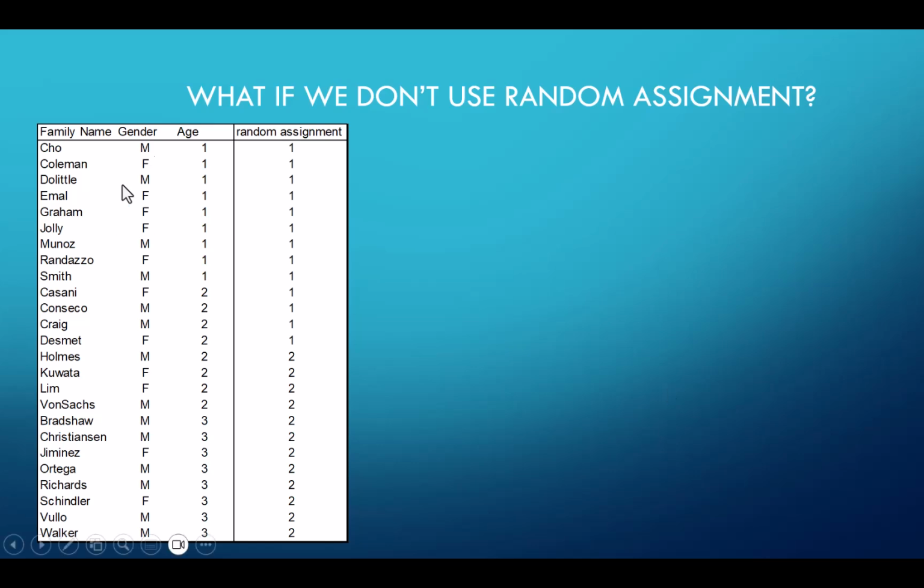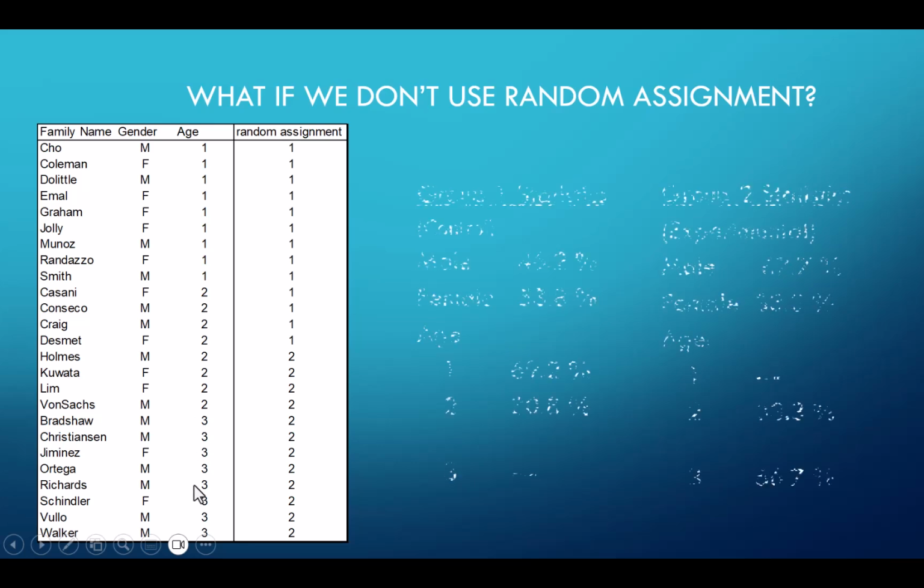So here, let's just say my representative sample is listed in terms of age, and I'm being lazy again, and instead of using the random number function in Excel or pulling names out of a hat or flipping a coin, I decide I'm just going to take the first half and put them in group 1 and the others in group 2. So, and you can already see just by looking at this, that means I'm going to have 1 and 2-year-olds in group 1 and 2 and 3-year-olds in group 2.